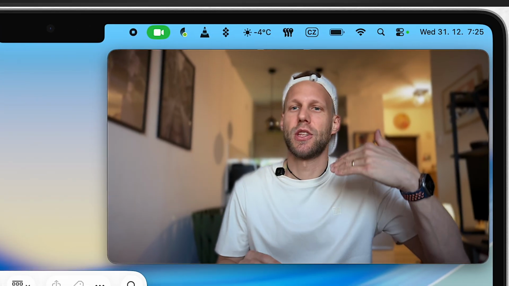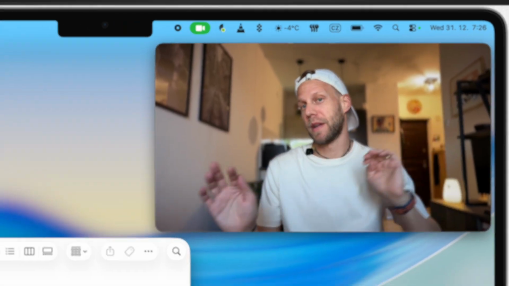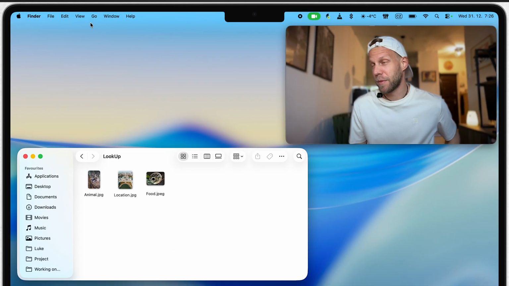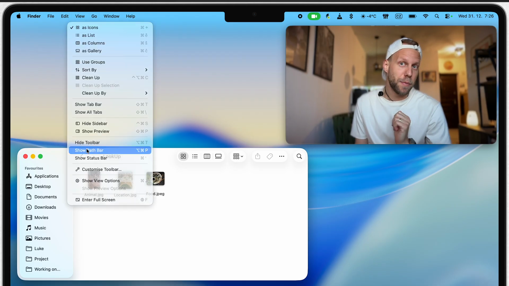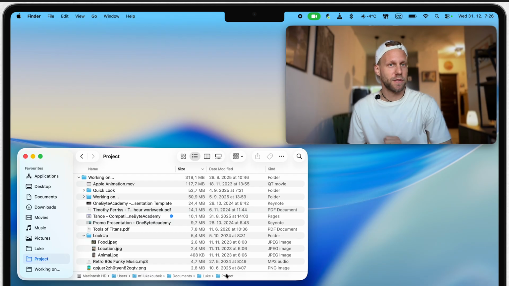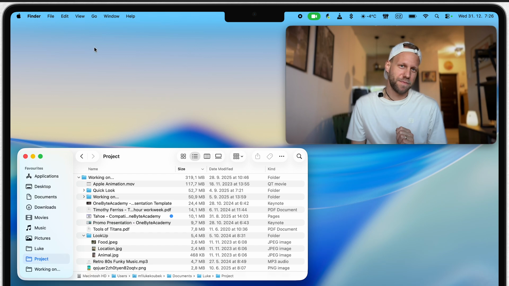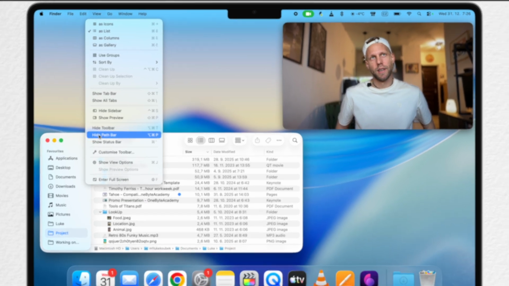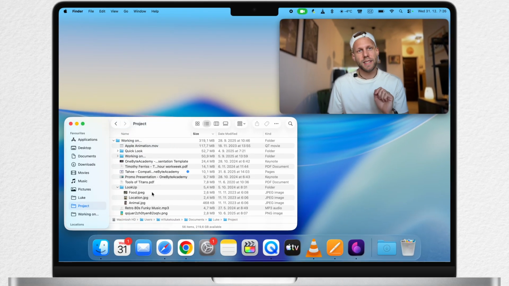Now it might be a little bit confusing that I'm jumping between many folders. Let's fix that by going to the view menu and enabling the path bar. Now you know the exact location in Finder and you can also use it to easily move between different folders. While we are there, also enable the status bar. That way you can always know the number of files in folders and also the amount of free storage you have left on your hard drive.